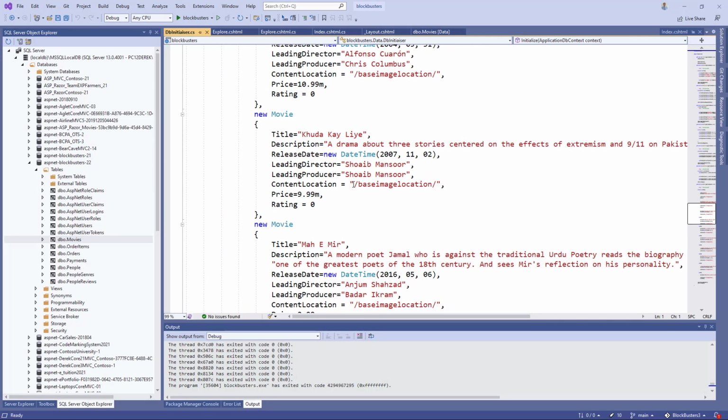Here, look, that was all there was in the database in terms of an image URL. Don't know quite why it was just a content location, but anyway, that should be image URL, and that needs updating so that if you do have to drop the database, you will be able to reseed it and the information won't be lost.